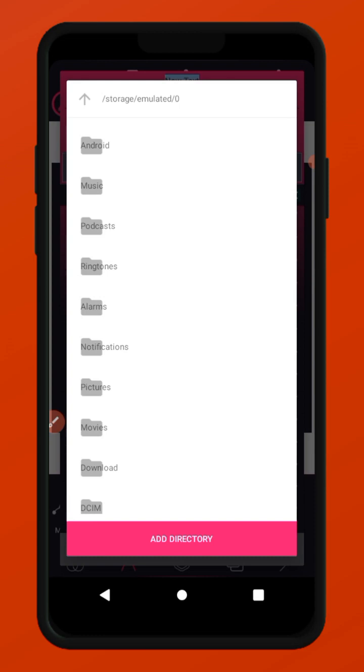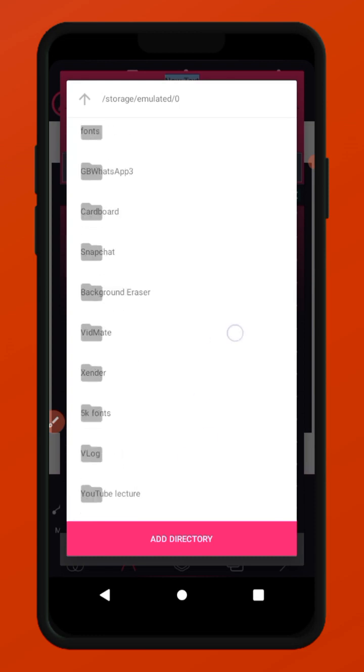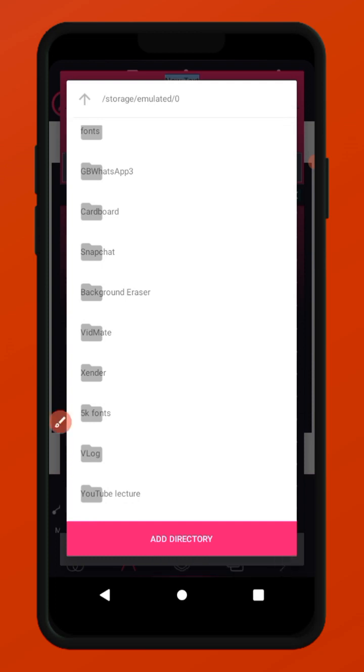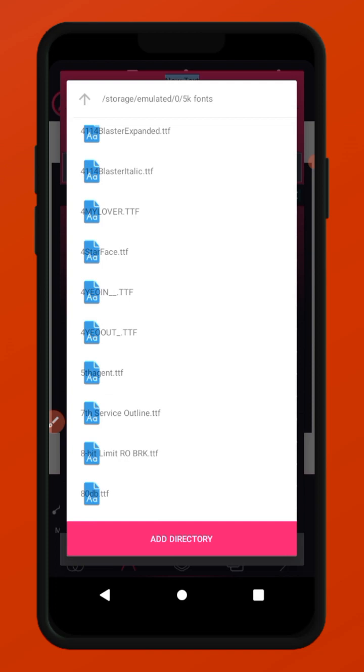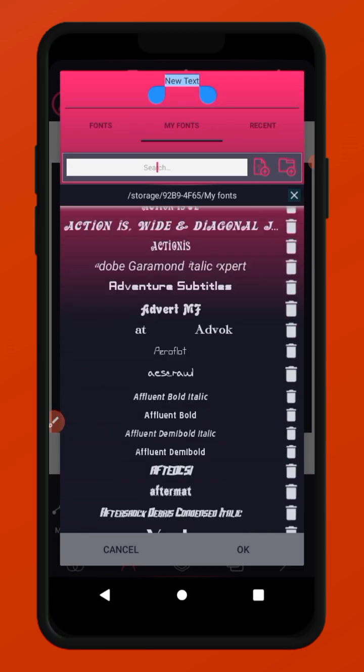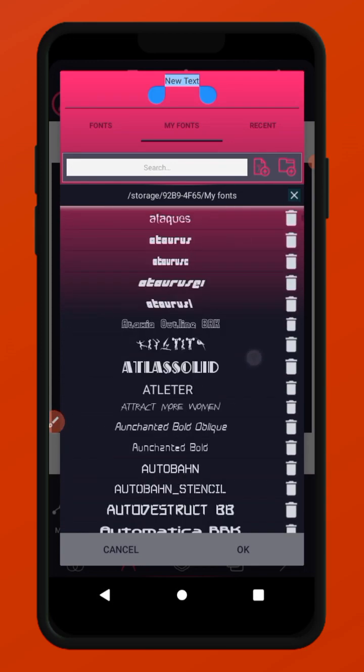Now, after you've done that, you scroll to find the folder. This one, I extracted it to phone storage and I renamed it. So this is what I have here. You have about 5,000 fonts here. So you just select the folder. I've selected mine already, that's why it's active. The moment you select the folder, you just tap Add Directory, and automatically you have your fonts installed already. I don't need to do that because I've done that already. You can see there are loads of fonts here.